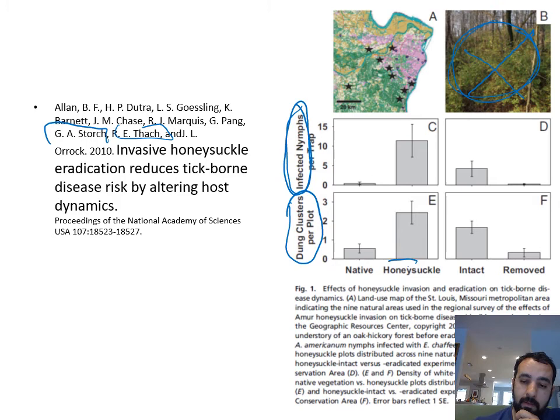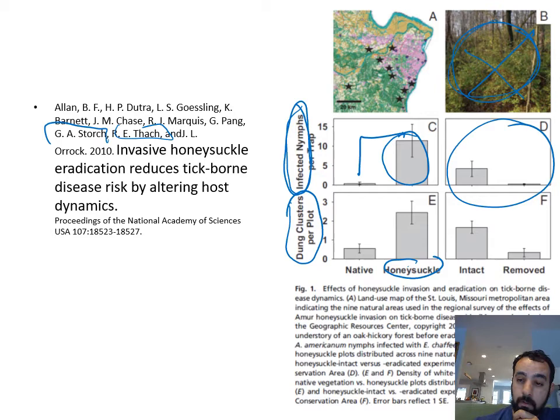in the presence of the honeysuckle. And so I'm just basically comparing this bar with this bar here. And you don't have to be a genius to figure out that there's a lot more infection going on in plots of honeysuckle. And on top of that, if I remove the honeysuckle, in this other graph right here, I can also cause a depletion of that too. Why is that bar here not as high as that one here? Probably because of my own interference on the plots.